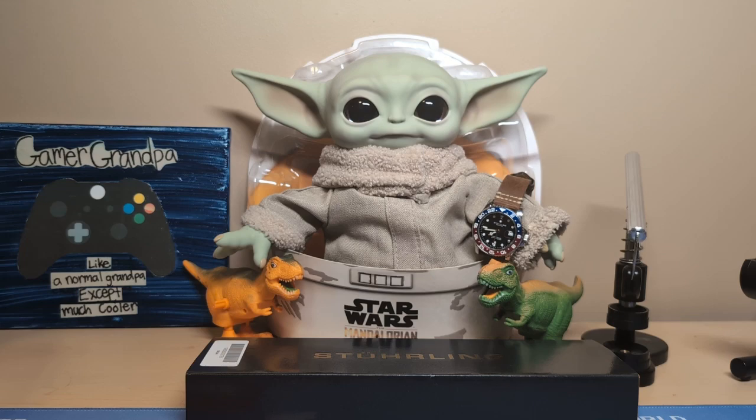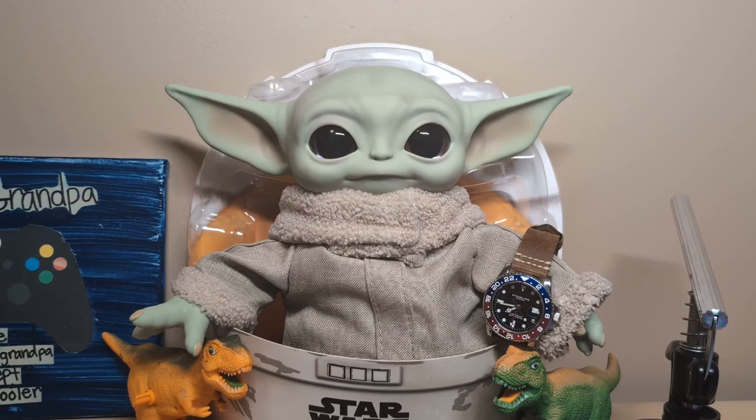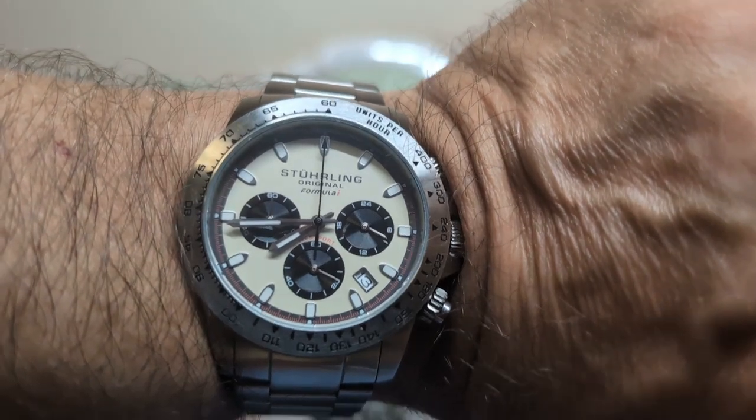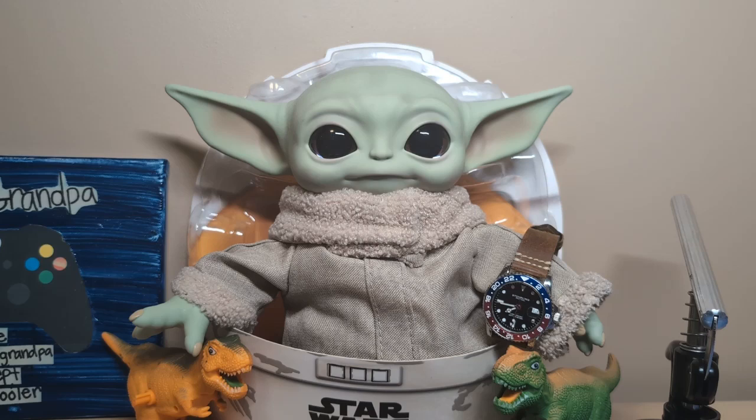Today, we're going to review the Stuhrling 1000 2-register chronograph. Let's start with the wrist check. Since I'm reviewing a Stuhrling, I decided to do a Stuhrling wrist check. I'm wearing my Stuhrling Formula I VK63 powered chronograph, and Grego is wearing my Stuhrling GMT Pepsi.